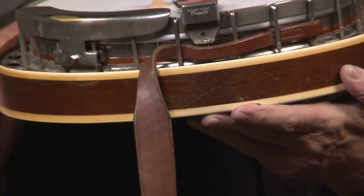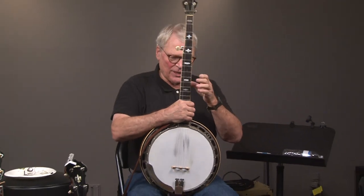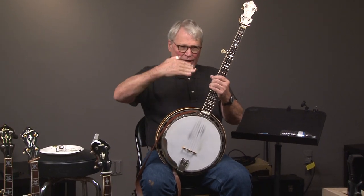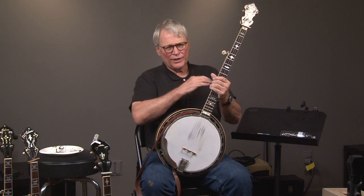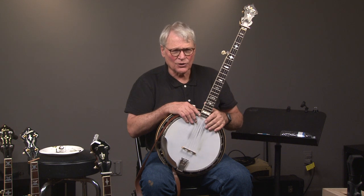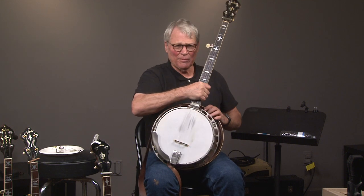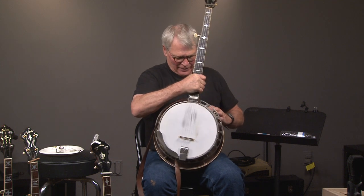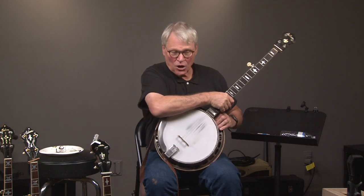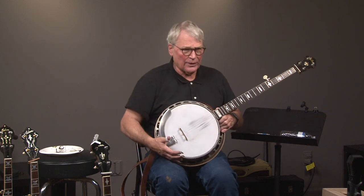And then the other thing that happened is when Gibson would machine the flathead tone rings, on the face of the tone ring would be the machine marks. Well, for some reason, starting around 37, they polished the front, and that is called a shiny face. And yes, I wanted to make sure this had a shiny face in it, or I'd be telling you something that was wrong, okay? So we're going to play this banjo, and then I'll show it to you a little bit.